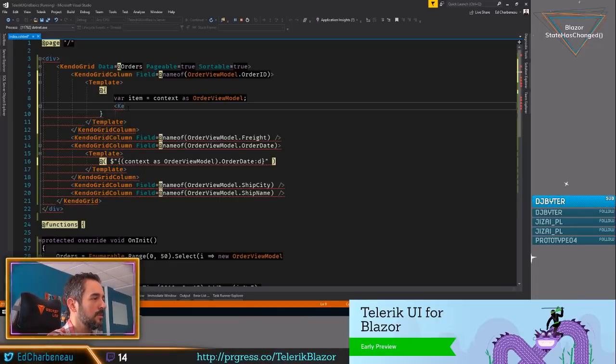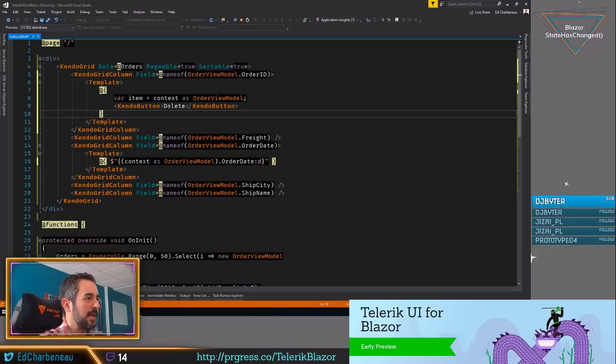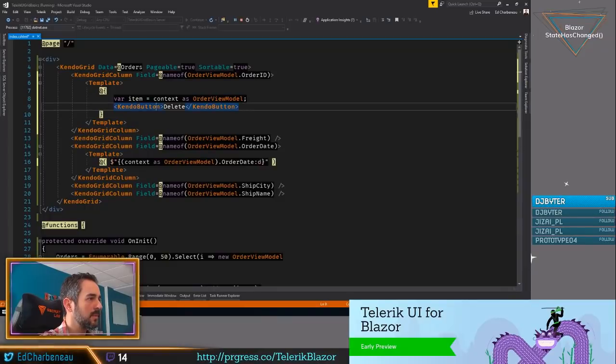So I'm going to say kendo button. And I'm getting some IntelliSense now, which is great. And I want to say, let's close the button off here and give it a name. I'm going to say delete is going to be the text that's displayed on that button. So I'm going to have a delete button, and I'm going to set up an event handler. So I'm going to go in here and say on button click, and notice it gives me an event handler that I can bind to. So I need to have some sort of function to run when you click the button.